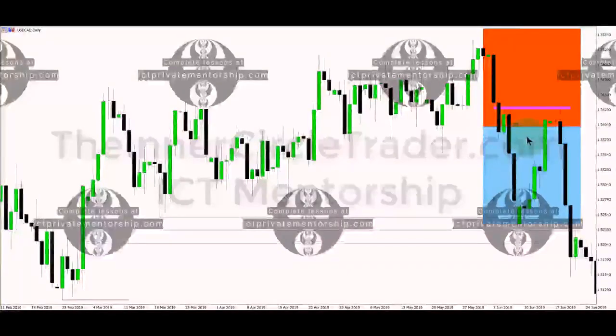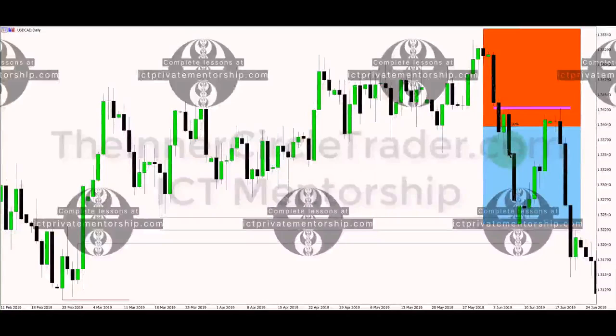I have highlighted one premium array simply because it's the most salient for this discussion. We have a fair value gap in here. This candle's low, and this candle's high. Right here, this candle's high, and this candle's low. Originally, it would have been this candle's high, but this candle went slightly higher. So it left this little bit of a fair value gap in between. Simply one candle passing through the range defined by this candle's low, and again, this candle's high.